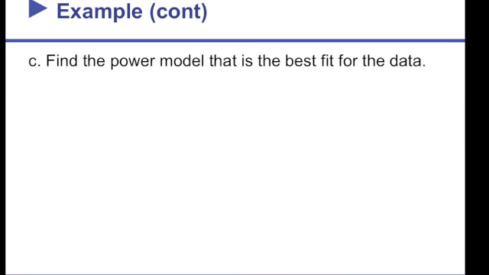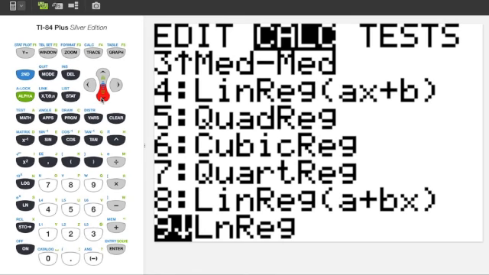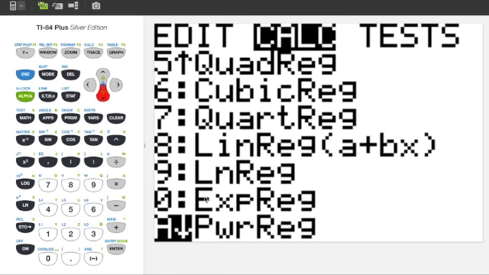Okay, in our next slide, we need to find the power model that is the best fit for the data. We'll go here, we want to calculate, and now we're looking for a power function. So looking down the list, there's our arrow to go down. We'll find a power function is here, and that is A. So that's the one we want.